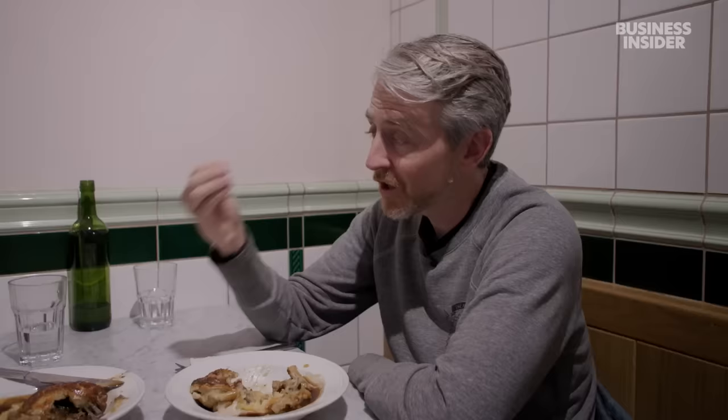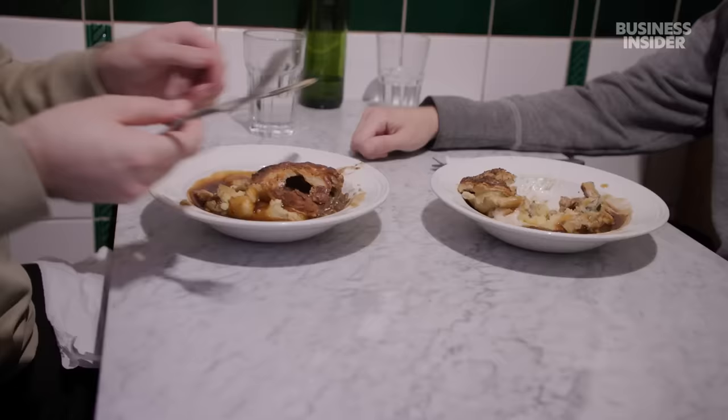I'm glad I've tried both. I probably slightly prefer the beef one. There's just something about that combination — the richness of the alcohol cooked away, leaving you with that stout richness. But it doesn't taste like beer — it just has that stout richness to it. It really works with the red meat. Such a nice little harmony — it's really comforting. The mash is fantastic here. It's the star of the show.